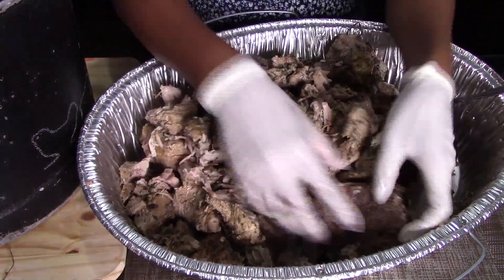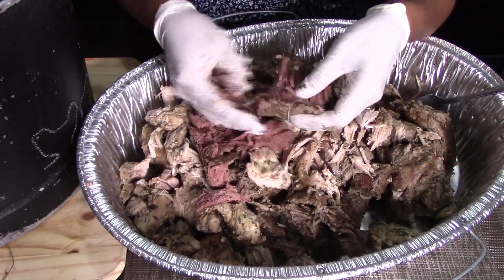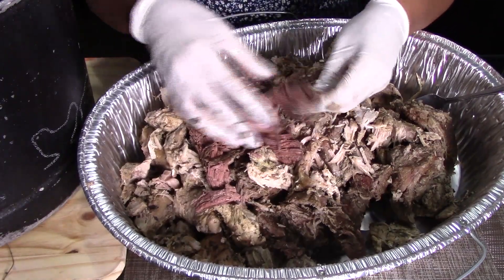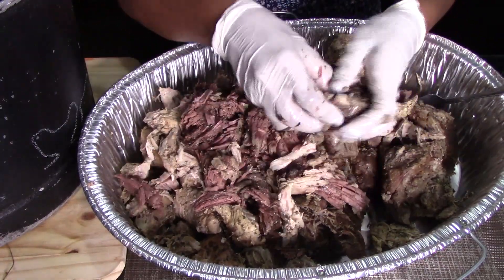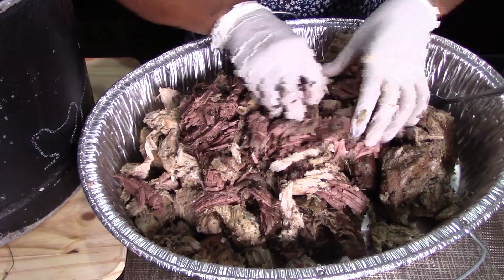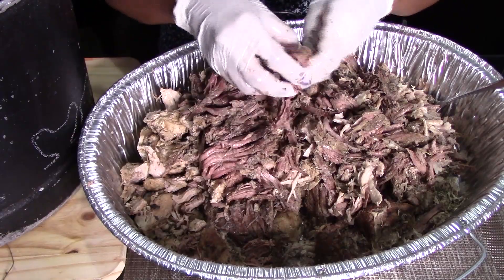Like I mentioned, this is a combination of beef and pork so it will be really flavorful and amazing. After removing all the meat from the steamer, place it in a baking dish and shred it. You can shred it with your hands or with a fork — it will be really easy because the meat is very tender. Then after shredding all the meat you can make the tacos.